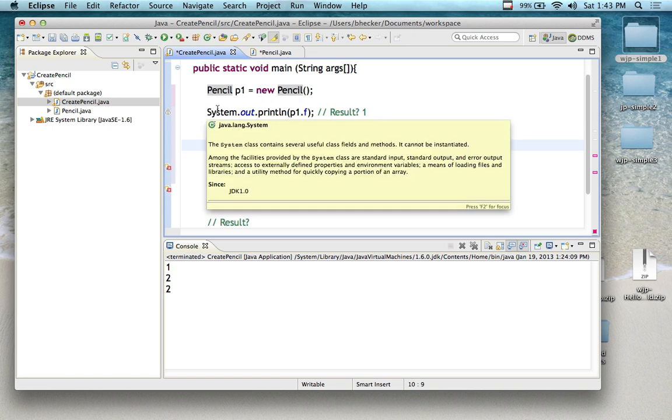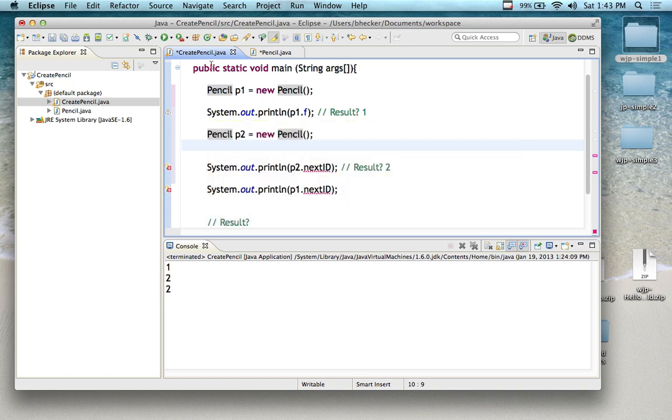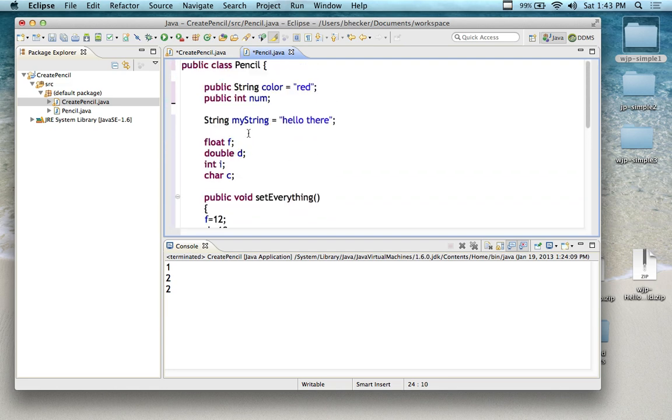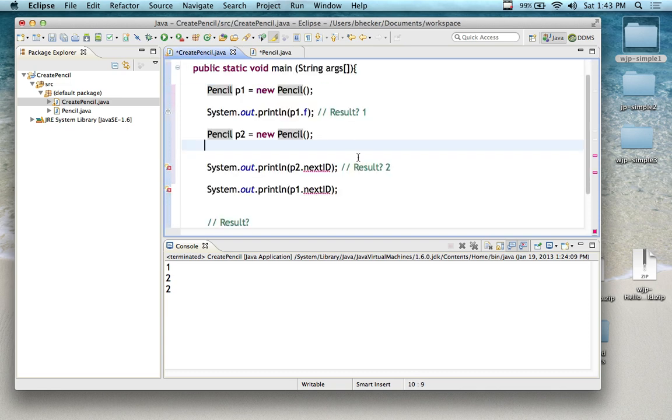Let me just do a few modifications here for a second. Let me refresh my memory to see what other variables we have. Color is a string, and it is public. Oh, you know what? It's lowercase. That's what the problem is. So if I come over here and put in, for example, lowercase color, then I should, yeah, there we go. I should print out the lowercase color.